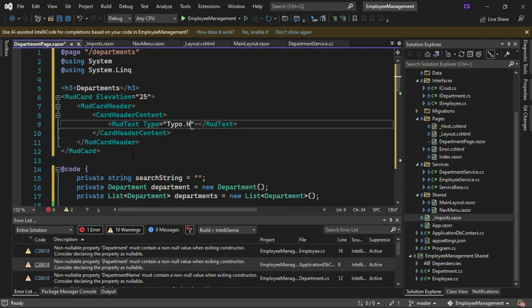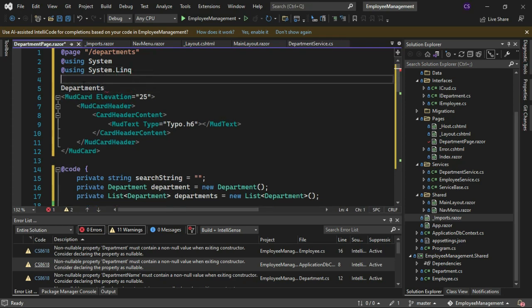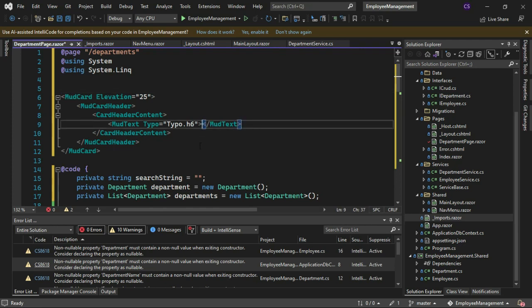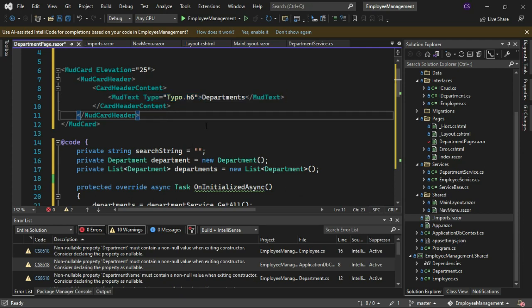All right, and inside here is where we want to have these departments, so we can just get rid of those h3s, then we can cut departments inside there, inside that tag. Okay, so that's going to be the content for a tag. All right, and then thereafter we're going to make our edit form. Okay, so edit form is simply where we are inputting the information about these departments.